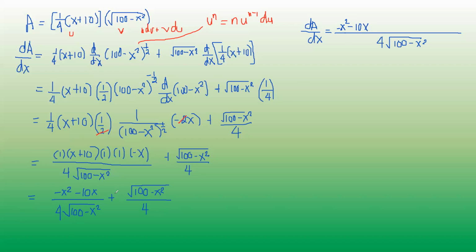Then we have operation of plus. Kaya write yung plus. Write muna itong isa na to. Isang ating numerator. Square root of 100 minus x squared. Divide na tayo. Itong ating denominator, LCD, 4 square root of 100 minus x squared divided by 4. So, magiging square root of 100 minus x squared. So, direct doon sa taas. Kaya magkakaroon ka pa na isang square root of 100 minus x squared.